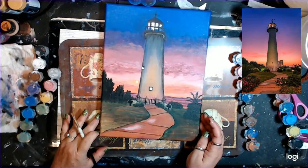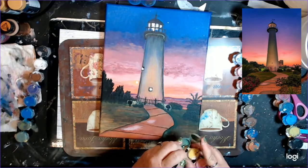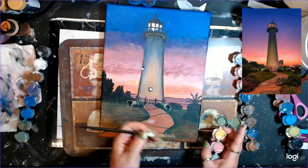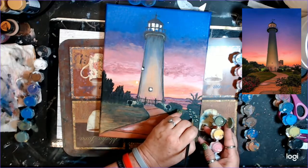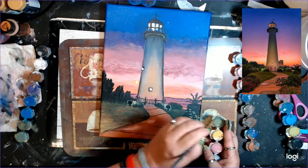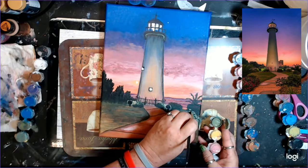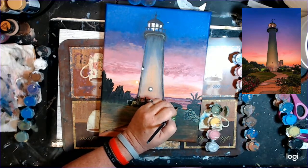The other thing I do, I always add a little secret to most of my paintings. It might sound silly, but it's actually quite fun. When I'm done and everything is sealed, I'll go back over some of the lighted areas, the lightest parts of the painting, and what would be logically light, like the star or the light in the lighthouse.